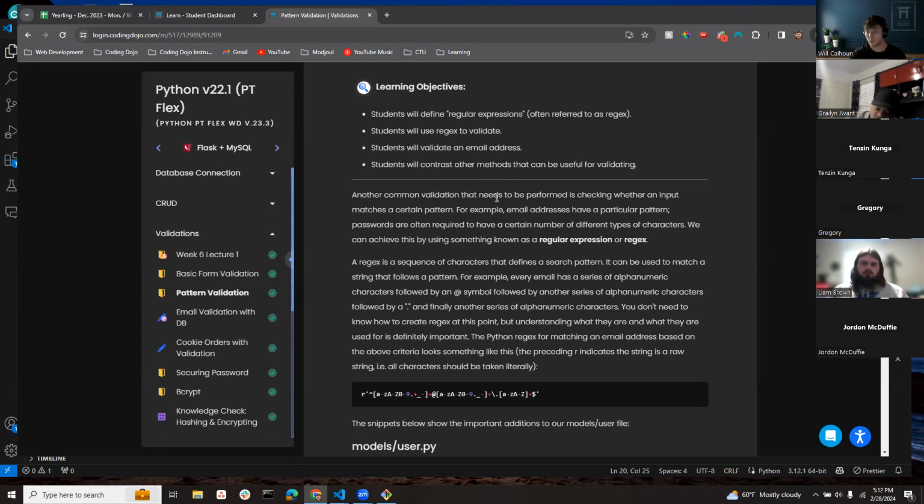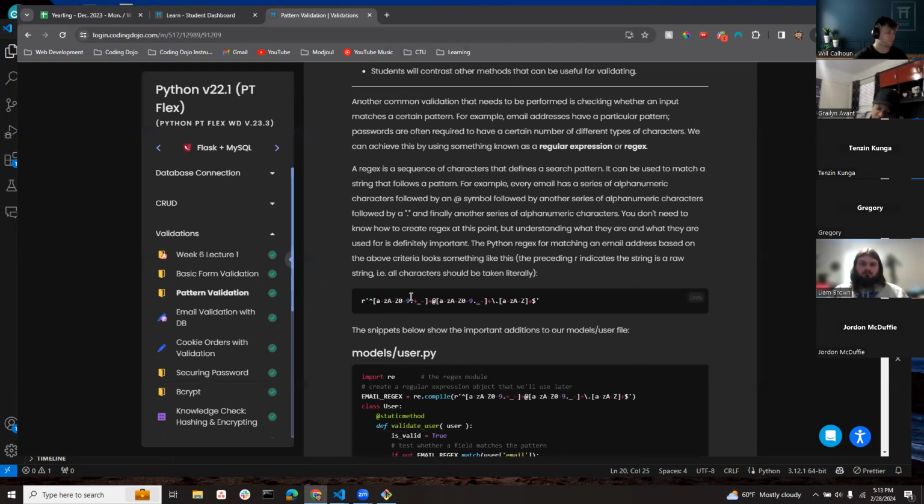Another use is passwords, to make sure it has an uppercase, a lowercase, a special character, and a number. You can use regex to ask, does this string have all of that information? I am not going to teach you regex, because regex is something that nobody understands. That's a bit of a joke, but there are regex creators. It's not something you need to know, but let's look at it just a little bit.